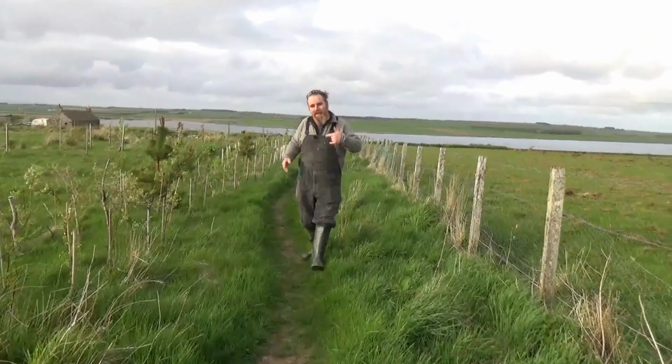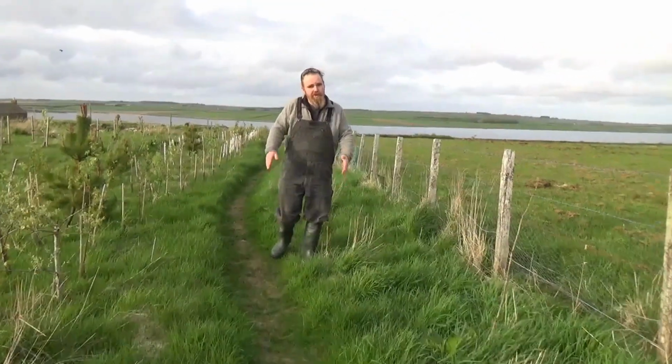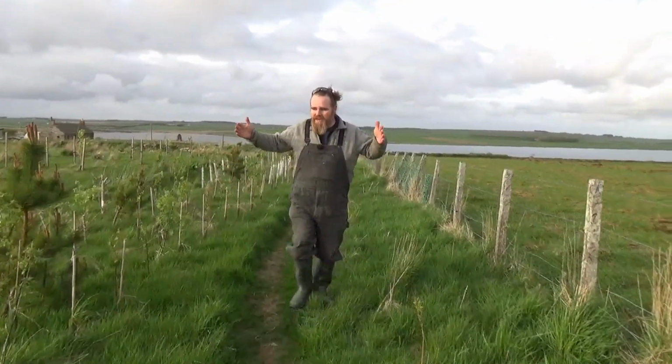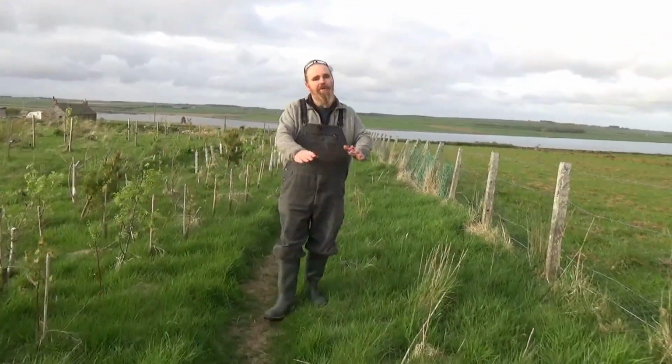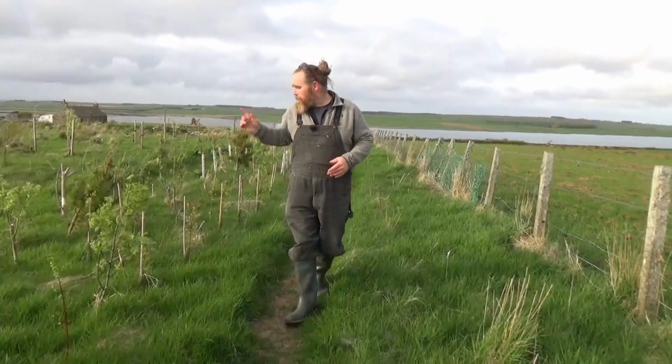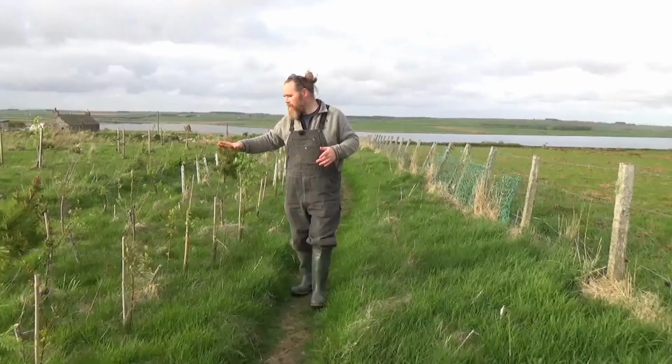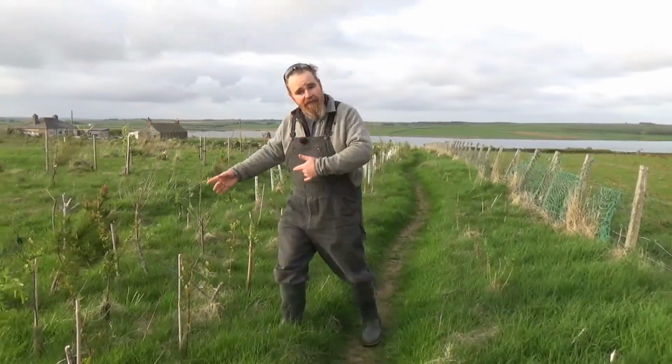The reason being that we've got the capacity then to bring animals through here should we choose, and we could run electric fencing through here with just a minimal prune back, without having to hack the bushes back. It'll be much, much simpler. This shelter belt here is still the original shelter, so the same species I've already mentioned.